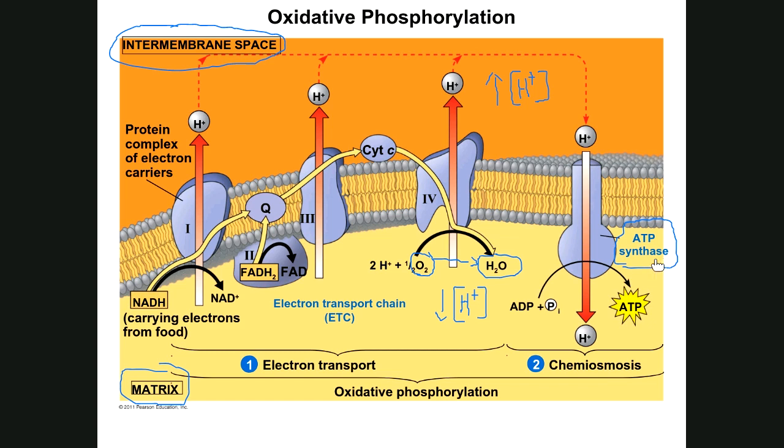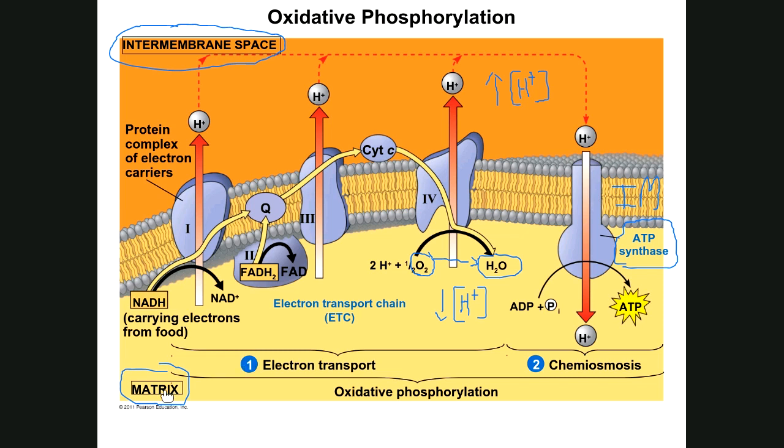Well, it just so happened that scientists discovered not only is this enzyme ATP synthase a transmembrane protein located in the inner membrane of the mitochondria, but they found that this enzyme doesn't get energy from ATP, doesn't get energy from the flow of electrons. It gets energy from the flow or the diffusion of protons from a high concentration through a channel in this enzyme, so that protons can diffuse from a high concentration in the direction of the low concentration of protons. So ATP synthase, technically, is a channel. It allows protons to diffuse from a high to a low concentration of protons in the matrix.